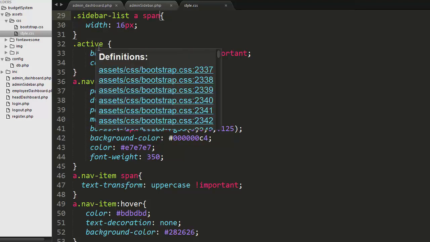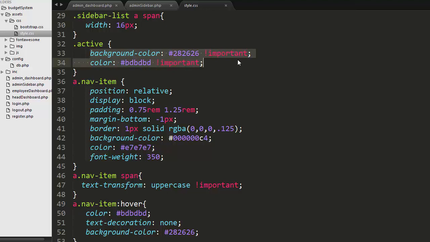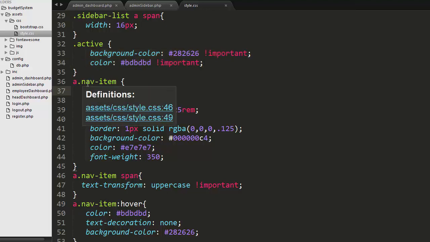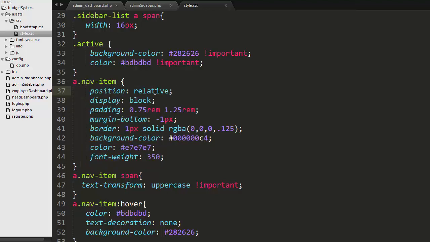To set the styling of the active link, I have given this CSS, and to give the CSS for each and every name item, which is the anchor tag, I have given it a position as relative and display as block, and then padding and margin bottom as well, and then border, background color and font weight as well.